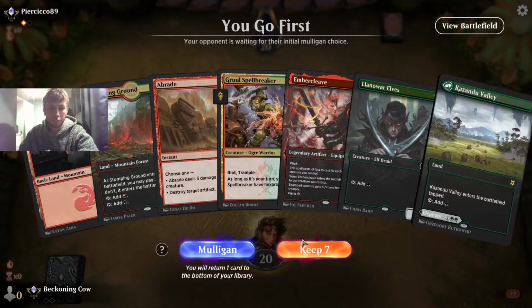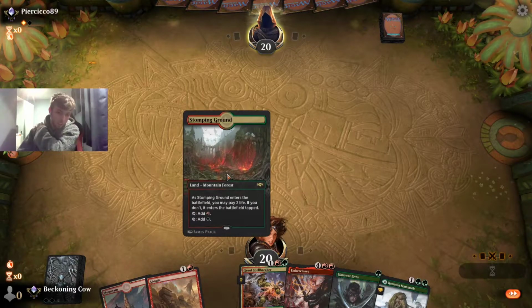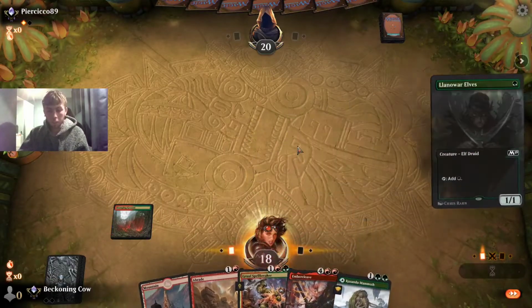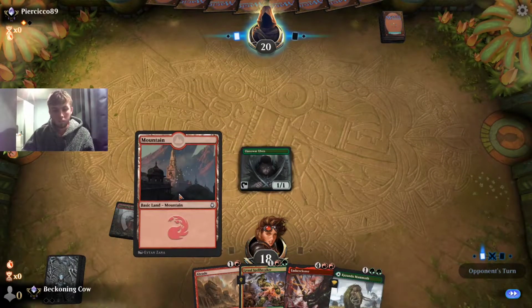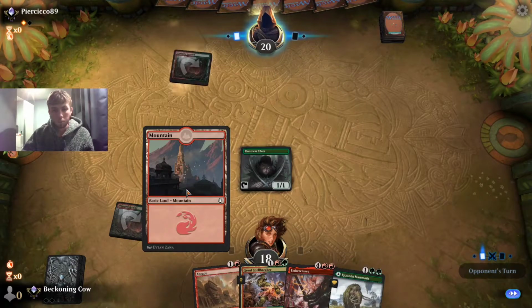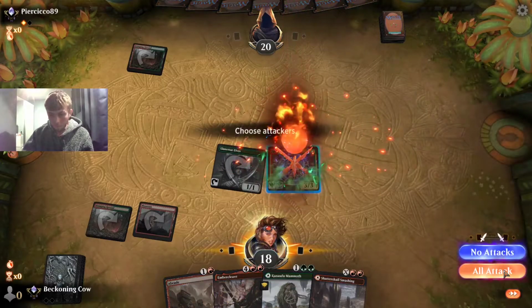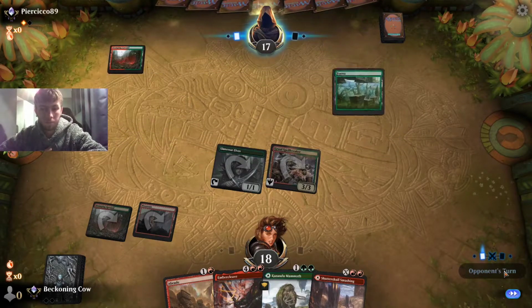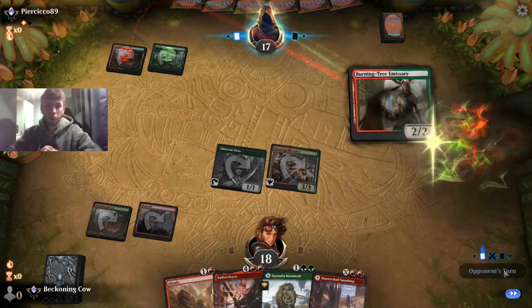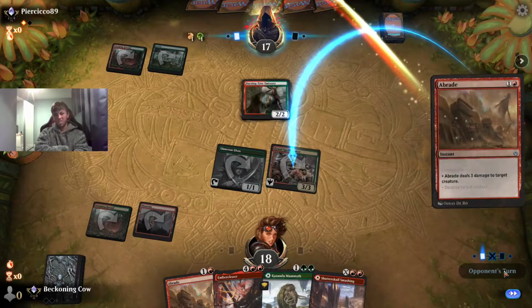We play first. Very nice hand. We are the one who's going to be getting the turn 3 aggressive cards. We have the card, the mana. We have the mana for Embercleave. Okay, turn 2, Burning-Tree Emissary. Hopefully he doesn't go off with this. Sucks.